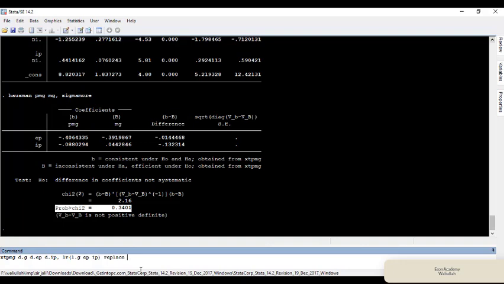And after replace, as according to this Hausman test, we should use the PMG estimator because the probability of chi-square is above 0.05, so we will write pmg after replace, and we will press enter.